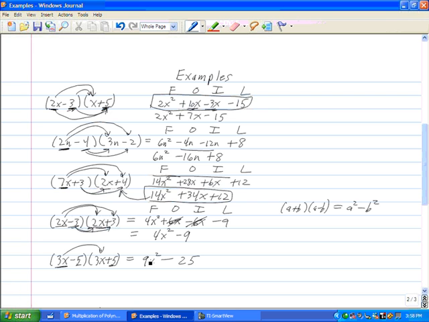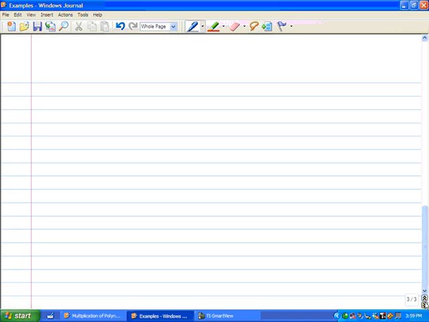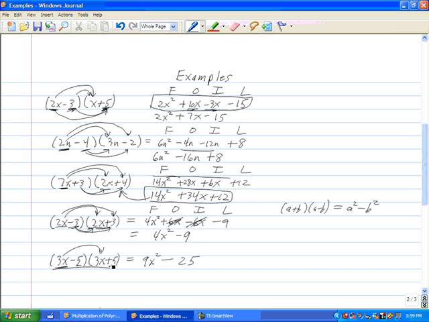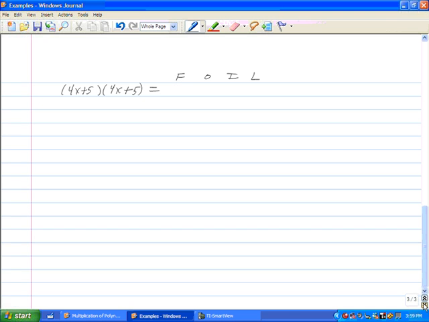Now, if you are asked to multiply together two binomials that are identical, like 4x plus 5 times another 4x plus 5, don't assume too much about what kind of pattern is going to show up. With something like that, you do need to go through the FOIL method. And by the way, on that last example, if you were to go through the FOIL method like I did up here, you'd get the same answer. You can try that for yourself and you'll see that it happens. But on this one, we're going to FOIL the way we should.